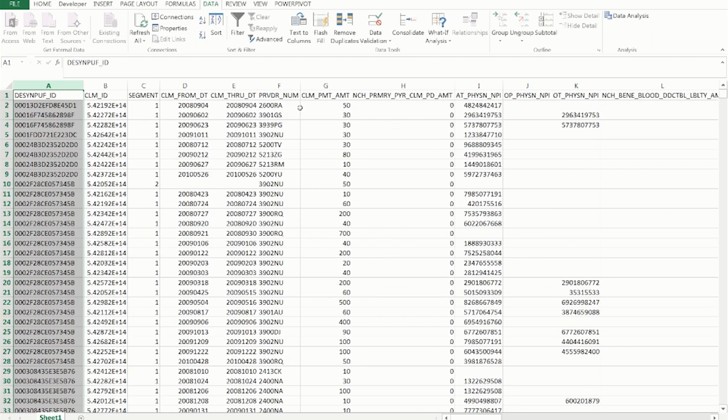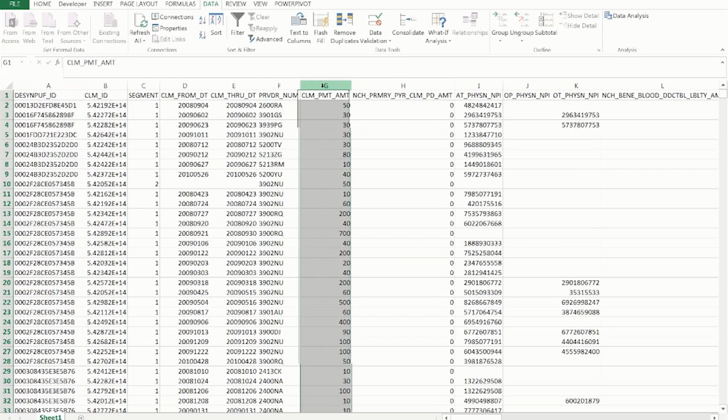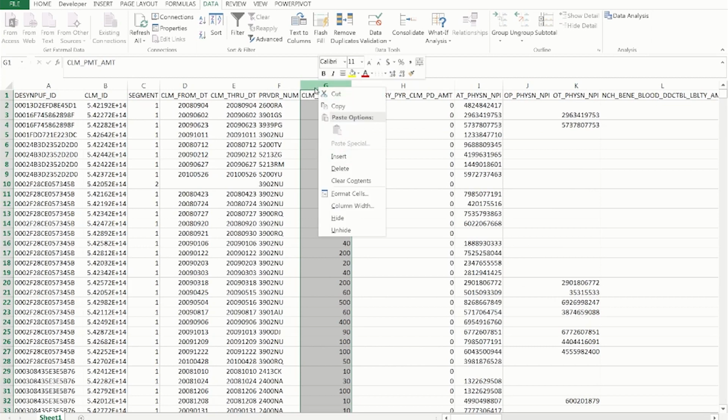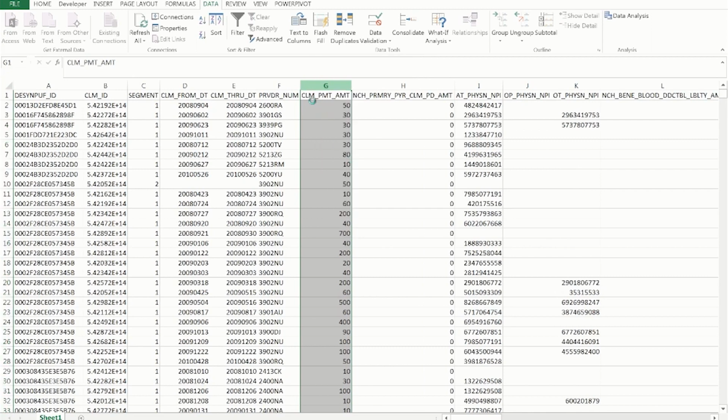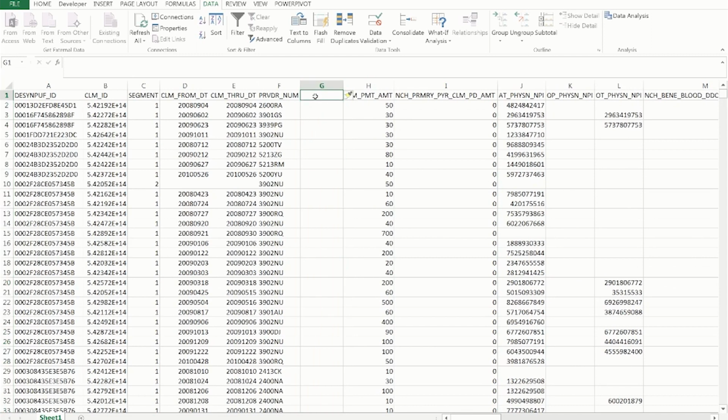The way we're going to do this is we're going to include a new column of data, and I'm just going to include it next to column G. Click on column G, right click, and select Insert. And what we'll be entering here is Year.